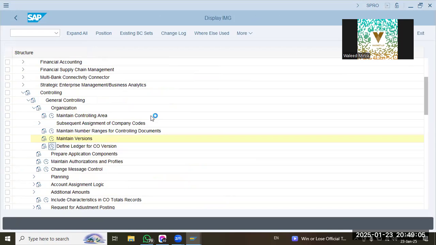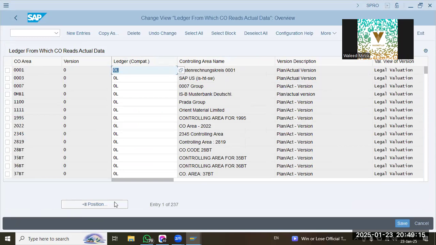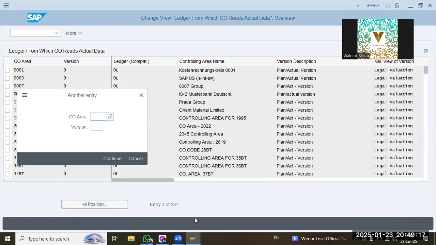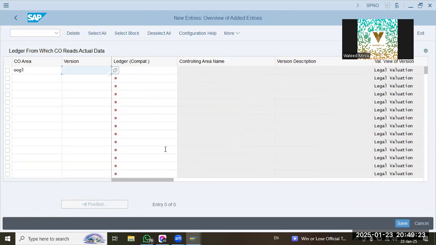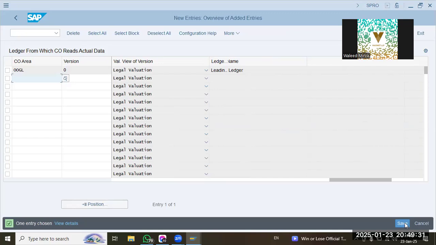Define ledger for CO version. Let's see if we have made this or not. OOGL. Okay. New entries. OOGL version 00L. Okay. Legal valuation. Leading ledger.